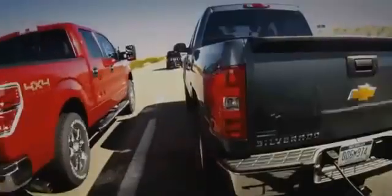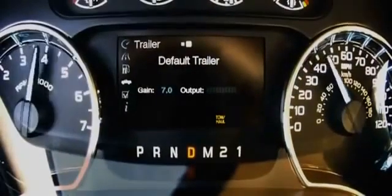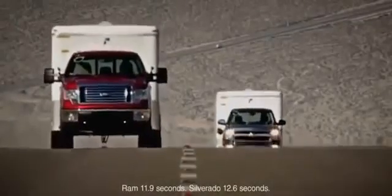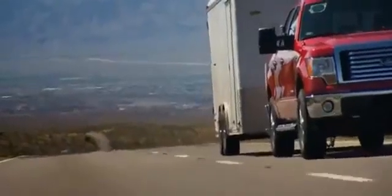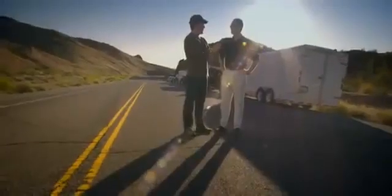Even after all the torture we've handed the Ecoboost engine, it still outperforms the competitors' V8s. The F-150 goes from 0 to 60 about 12 seconds faster than both the Ram and the Silverado. For the entire 3.5-mile run, the F-150 still wins. In fact, the F-150 finishes almost 43 seconds faster than the Silverado. Over 160,000 equivalent miles on the Ecoboost. Harsh miles versus both the Chevy and the Ram, which are essentially brand new trucks.